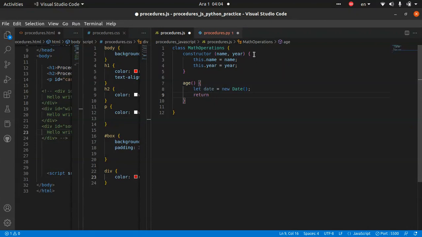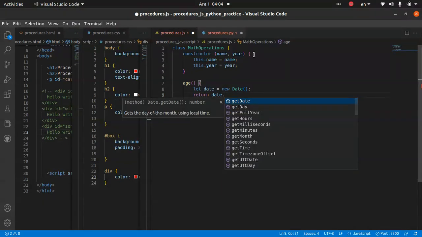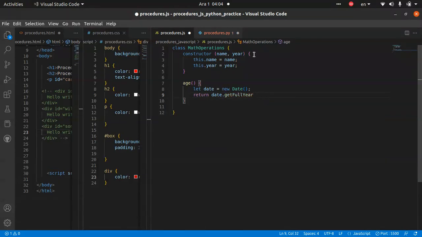What can we return here? We can return date.getFullYear. I think this one is good because we'll subtract, getFullYear, and after that minus this.year. This.year will be exactly our value; we will add some value there. The constructor will be like a function here.